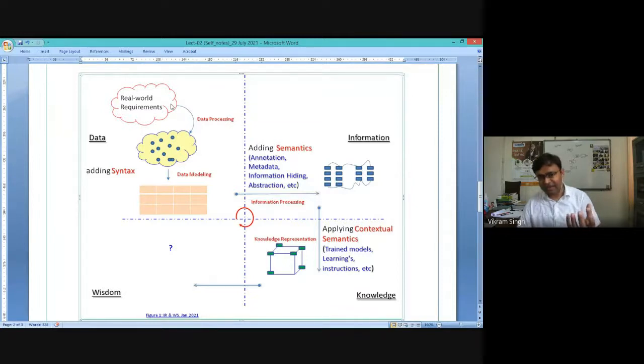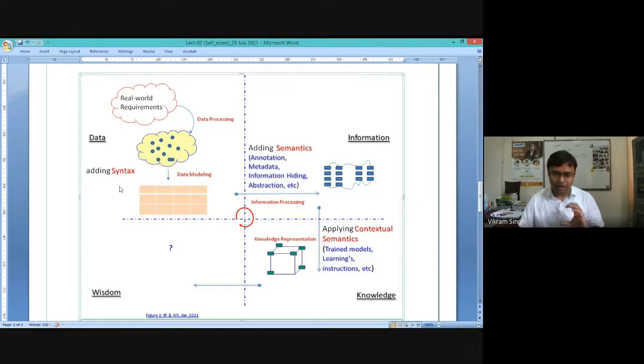Collecting requires some sort of data processing, where you are simply extracting or taking out the similar objects. This is simply referred to as data processing. Once you have all the similar objects with similar properties, you can organize them into a structure, into a collection, which is often referred to as a database. This is data modeling, which means simply organizing the data. Suppose I have collected 120 student details and their respective features. I will perform data modeling and organize them into a structured organization.